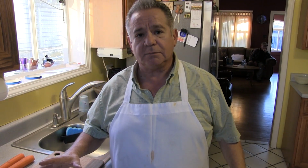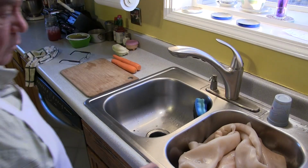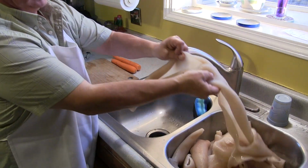Hello, and today I'm going to finish doing what I started on pork skins in vinegar. So here we go, okay? This is what we're looking like right now. We're going to start preparing them to put them in the jar. Okay, here we go. Get my sink nice and clean, and we're gonna grab one at a time.